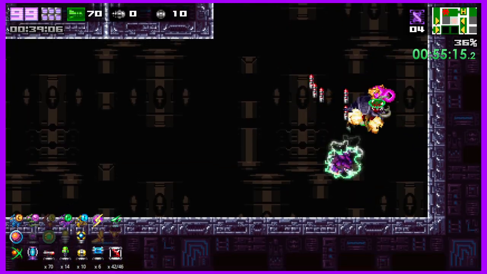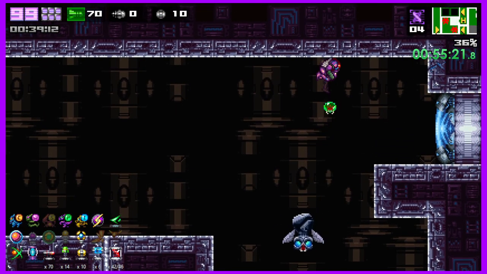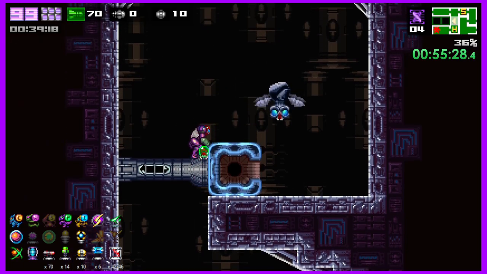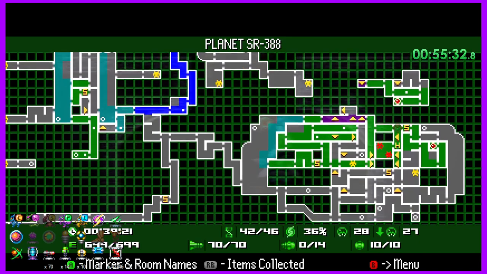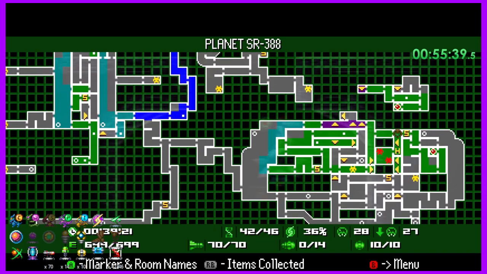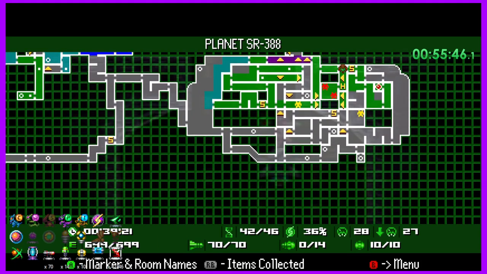Progressive suit. Yeah, we'll keep that. Whoops. I should probably... No, get away! We have to go through... Oh, we have to go all the way around. It's kind of unfortunate. It almost makes me want to go through the interior.